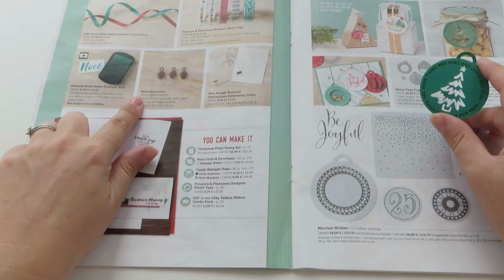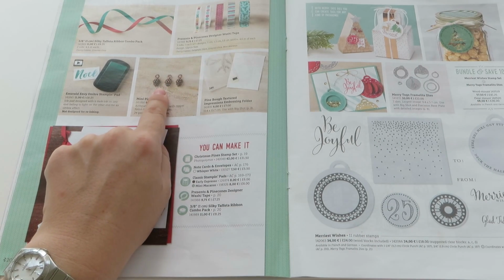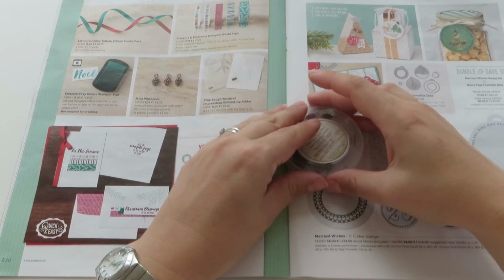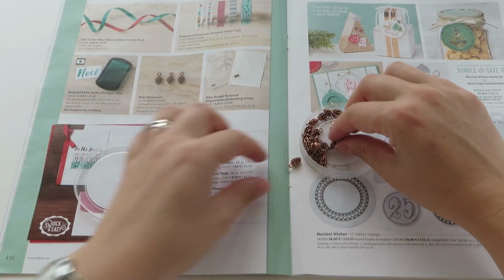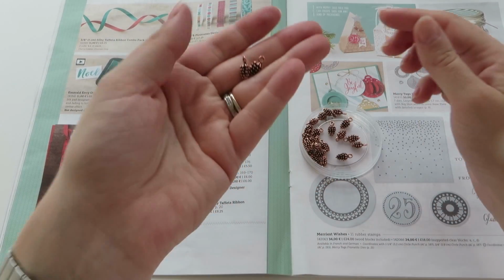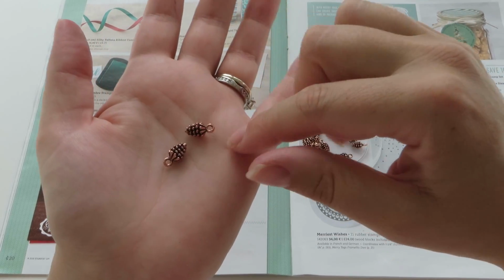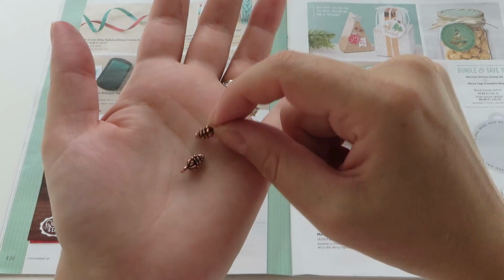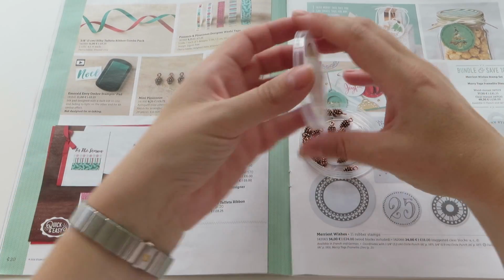We'll just go back to the other page. I just want to show you these really cute little pine cones. Here they are. These are mini pine cones, antiqued pine cones. And look, can you see how beautiful they are? They've got that lovely sort of bronze look to them. They are really, really pretty.